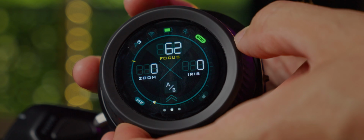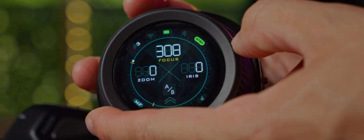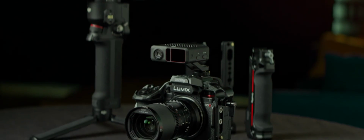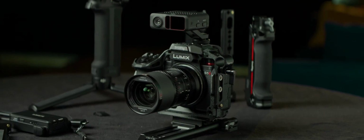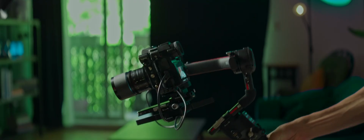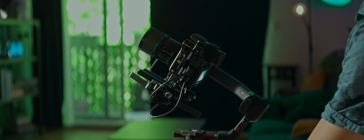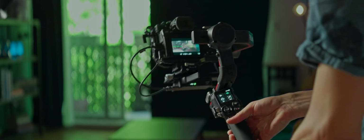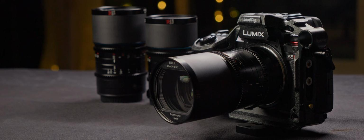Unfortunately, the short focus throw on the lenses can be bypassed by using a remote follow focus, and I've been using the Nano 2 for that. Thanks to the RS3 Pro and the rangefinder, I'm going through a renewed interest in gimbals and autofocus. Not having to fight the maximum payload is a fresh and rather new experience when working with anamorphics in these scenarios. What are your thoughts on the Saturn set?